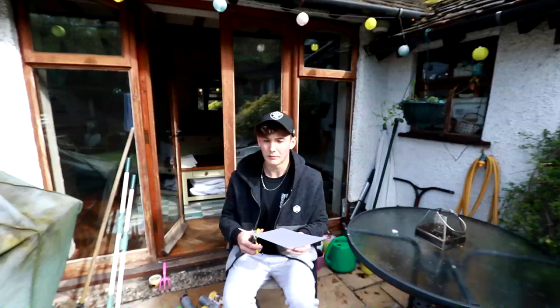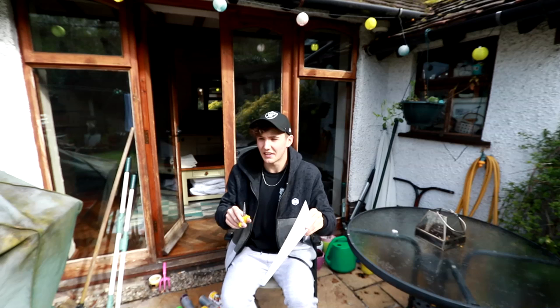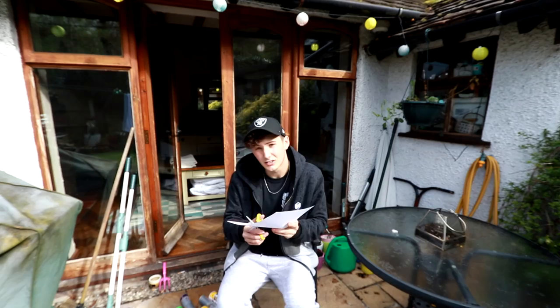Right, so as you can see right now, I'm actually cutting out shapes. The reason I'm doing that is because if you've ever seen those graffiti artists that do super fast graffiti, it's like a space effect. So I'm gonna see if I can use my art ability to make one of those space effects using these stencils and spray paint on the grip tape. See if it works. I don't know, I've never tried it. This is the first time you guys are gonna see it. It's an experiment. See how it goes.